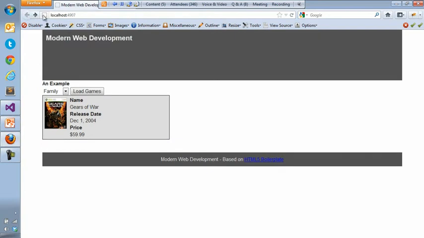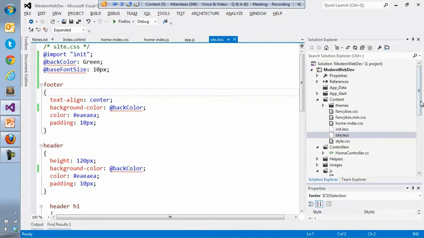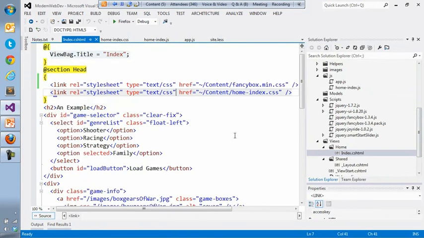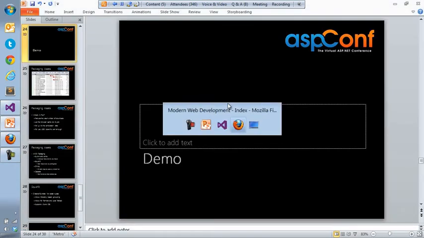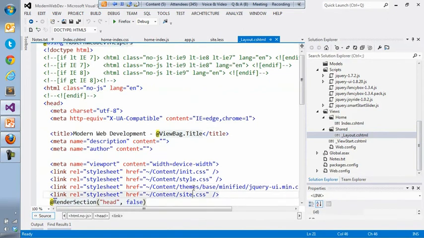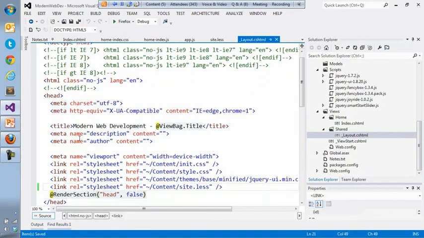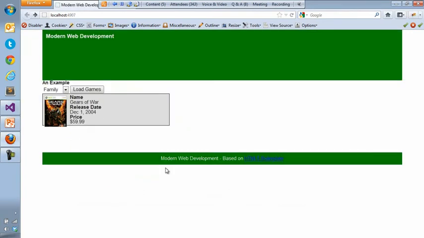So if we go back to our original page, whoops, somebody renamed a file. I didn't show you, but since it came up, I will show it. In my layout, I have the CSS for my site, the site.css, but we renamed it to less. So I just have to rename the URL here to less, and I should do the same with init, but I included init, so I don't need to do that anymore. And then, if I didn't go off script too much, there we have it. Now notice that the green we had put in the less file is now showing up, but that shouldn't matter.